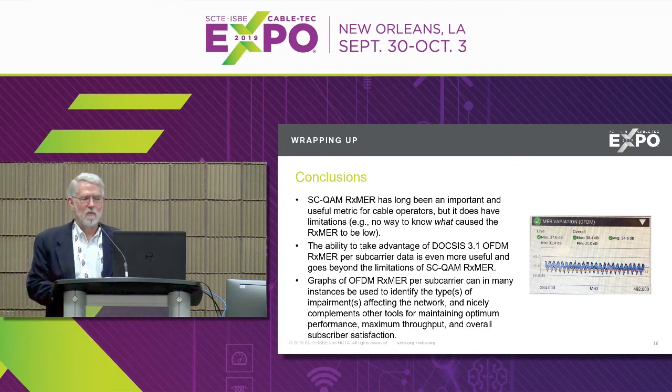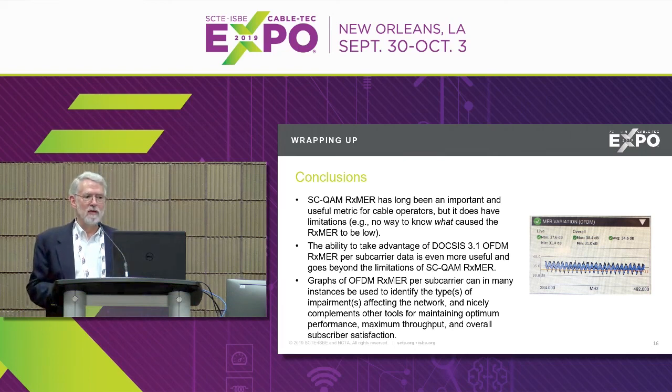This becomes, I think, much more powerful than traditional MER on single-carrier QAM channels because, as I mentioned earlier, if you've got a bad MER number on a regular QAM signal, you know that it's a bad number, but you don't know why it's bad. The number by itself doesn't tell you what's going on. But with DOCSIS 3.1 and RxMER per subcarrier, when you plot that, you can often identify the nature of the impairment. Ingress, what frequency it's on, for example. You can see changes over time, like that video I just showed you. You can see amplitude ripple in some cases. So this becomes a very, very powerful tool in the toolbox to add to your troubleshooting arsenal for dealing with impairments in the outside network.